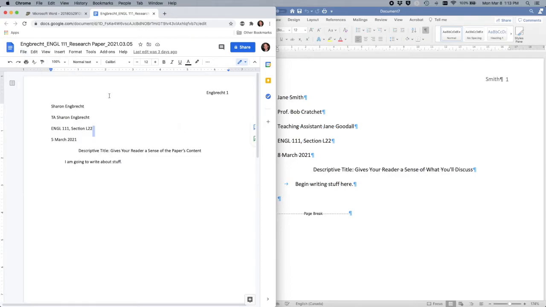Now, a note if you're doing this, one of the nice things to have is a naming convention for your future self, but also when your professor gets these, we can see how they are. And if something's gone wrong and we have to download the file, having it properly named is so amazing and just helps us see the student's attention to detail. So I would put my last name, the class, the assignment, and then the date. And that really helps future you find it, but also it shows your attention to detail to the professor. It's one of those small things.